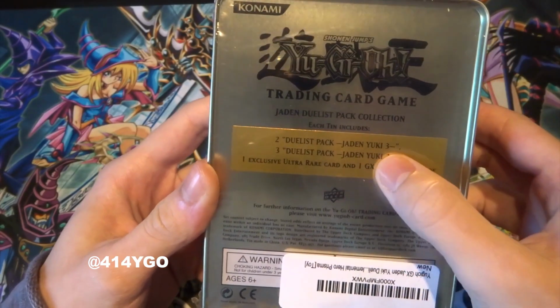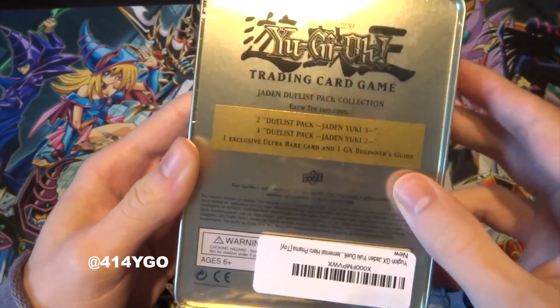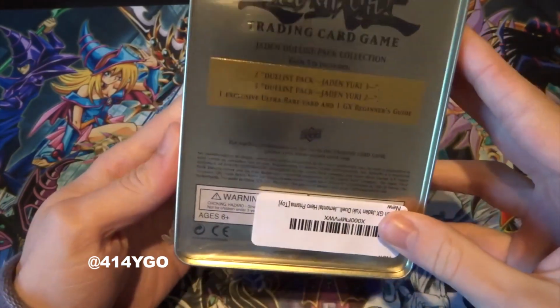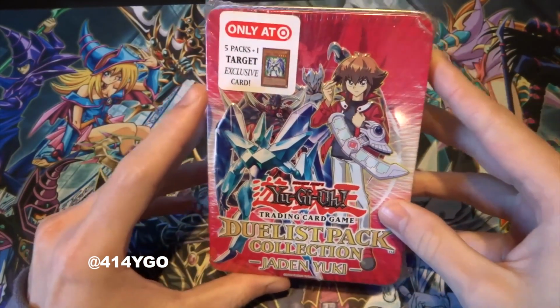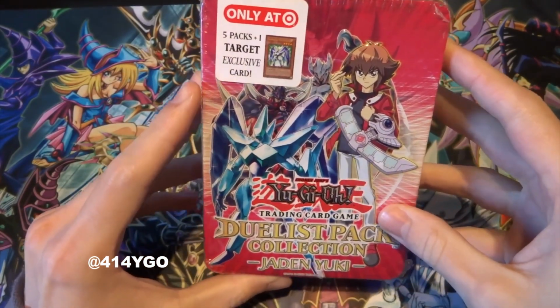The price tag is not that high because, honestly, the stuff on the inside is pretty much garbage. I mean, Prisma is like a $10 card. So I would say the tin is maybe $100 to $200, maybe $300 if it's mint. It's definitely being carried by the fact that the sealed product itself is hard to locate.